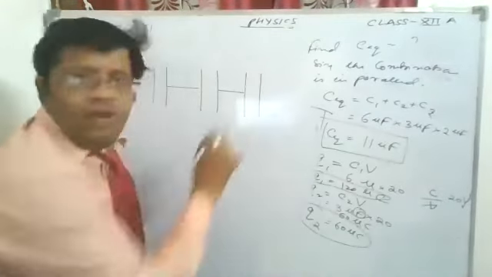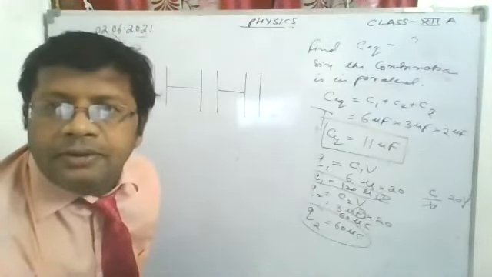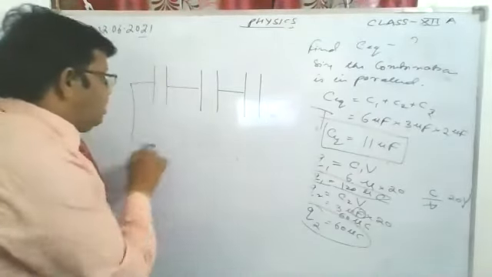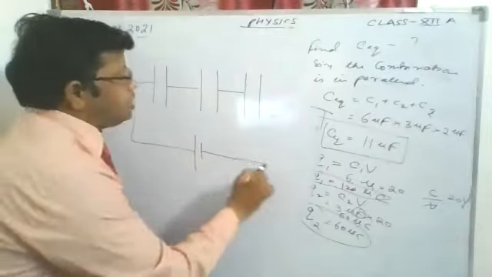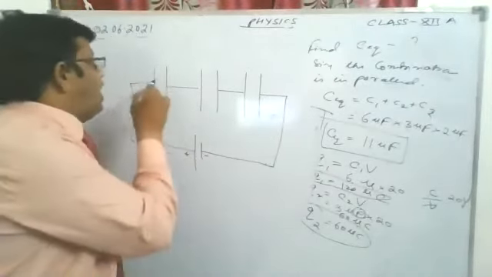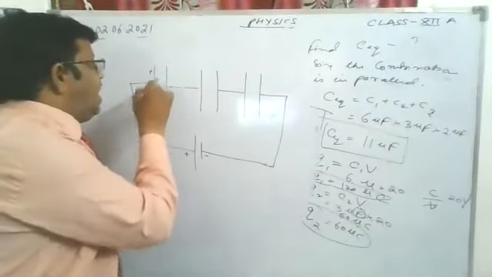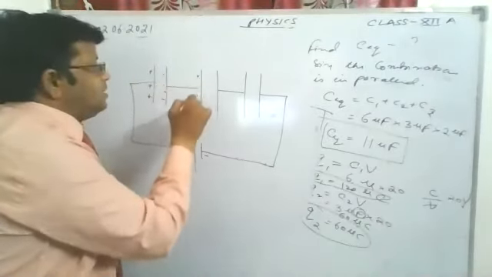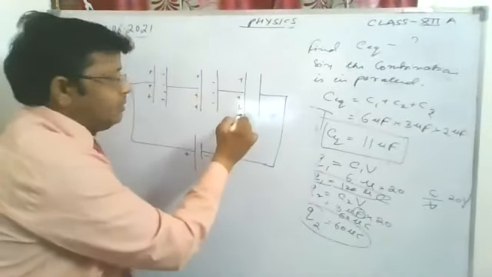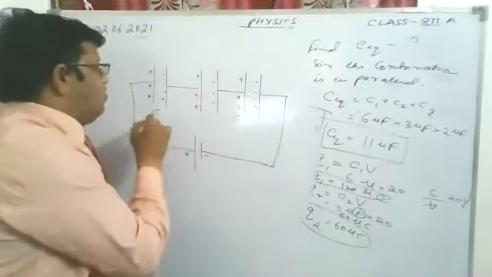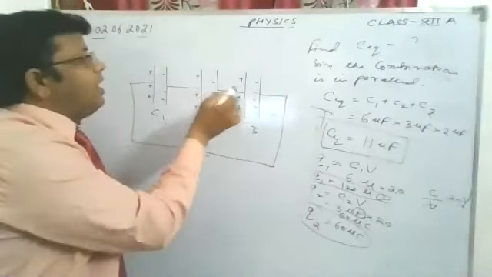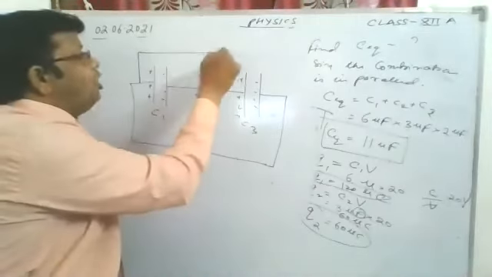Yes, beta. Who will tell? Yes, Aryaman, beta, tell me how these three are connected. Just wait. How are they connected? At first look, what do they appear to be? Plus, minus. Plus, minus. How are they connected? Tell me, beta. C1, C2, C3. Series they are connected. Plus, minus, plus, minus, plus, series. Now, how are they connected?